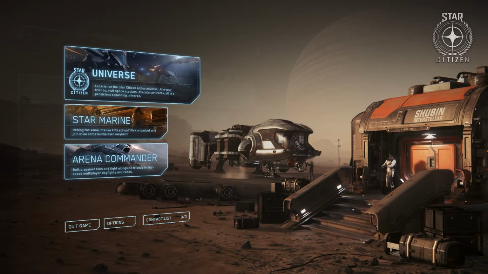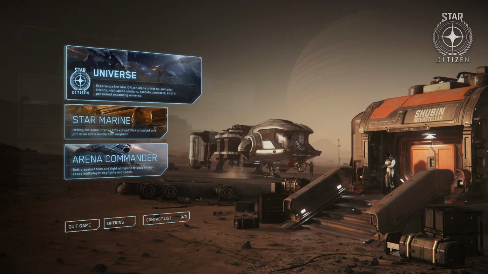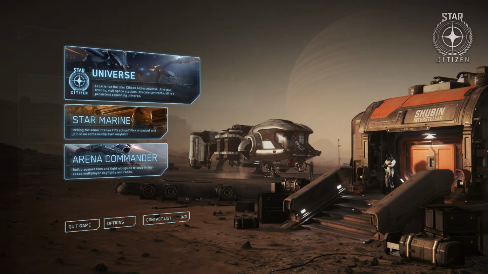But anyway, Star Citizen was supposed to release in 2016. It's now 2018, 2 years later. Again, it's still being developed. They have an open world mode. They have an FPS mode, which wasn't in the original Kickstarter, and Arena Commander's still here. So yeah, let's hit options and see what's what.